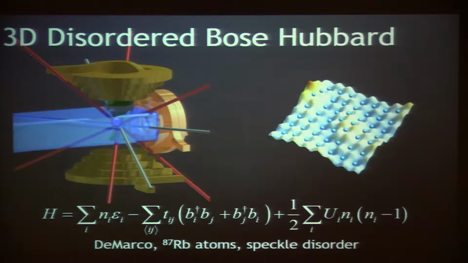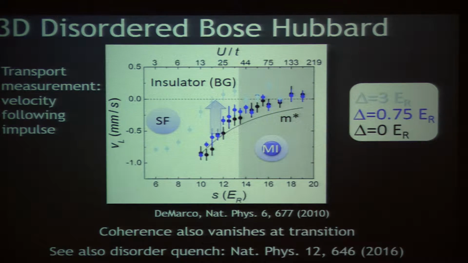And so we realized this disordered Bose-Hubbard model, which I told you about yesterday, where there's disorder in every parameter, and there's a trap present. You can go read a bunch of our papers on this. One thing we've been able to see in this experiment is a transition between a conductor and an insulator through transport measurements. We are able to see a superfluid turn entirely into a Bose glass, measurements published in 2010, and you can go learn more about that.